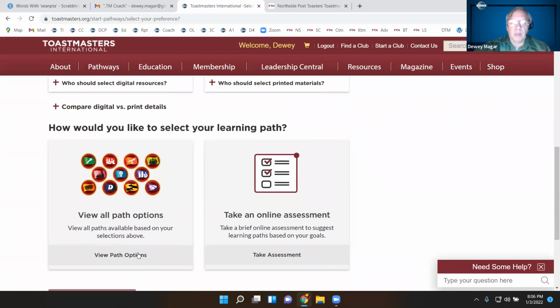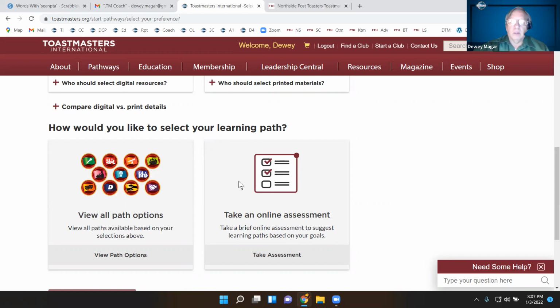How would you like to select your learning path? You can view path options or take an assessment. If you take the assessment, there's going to be about 20 multiple choice questions that you will answer, the answers for which only you and the computer will ever see. Once you've taken that assessment, they will recommend one path and 2 secondary choices. Even at that, you can still choose some other path other than those recommended based on the answers that you give. Since this is a private assessment that no one but you and the computer sees, answer the questions honestly, and it will allow the computer to give you a better choice of the paths in which you might want to work.